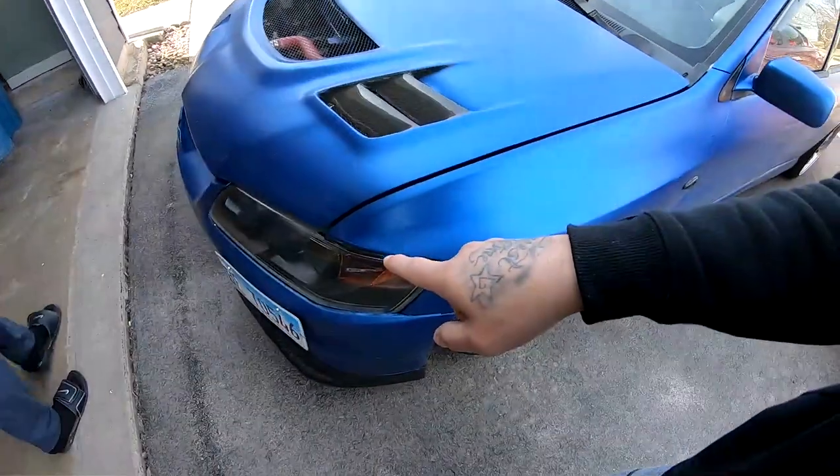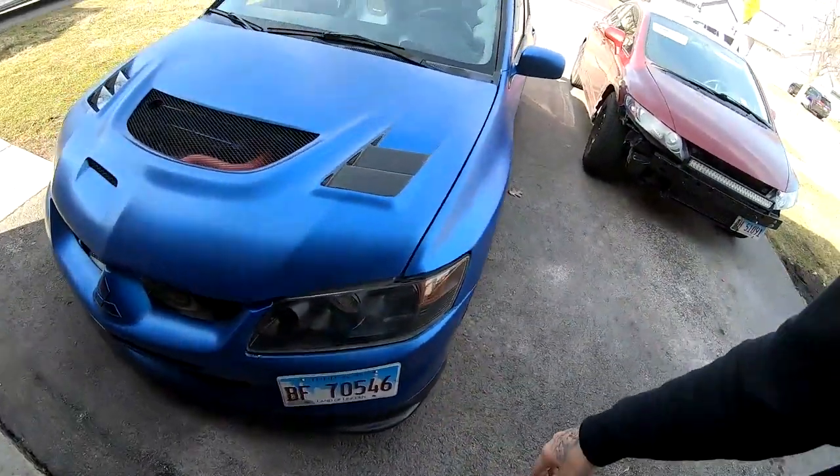It was also having problems with the headlights. The headlights were not coming on, and the dimmer inside was also acting up. So every time you would try to, was it when you would dim it that it wouldn't dim, or it wasn't turning on at all? All right, so it wasn't turning on at all. So he was able to test it out with one of his buddy's dimmers, and yeah, that solved the problem.